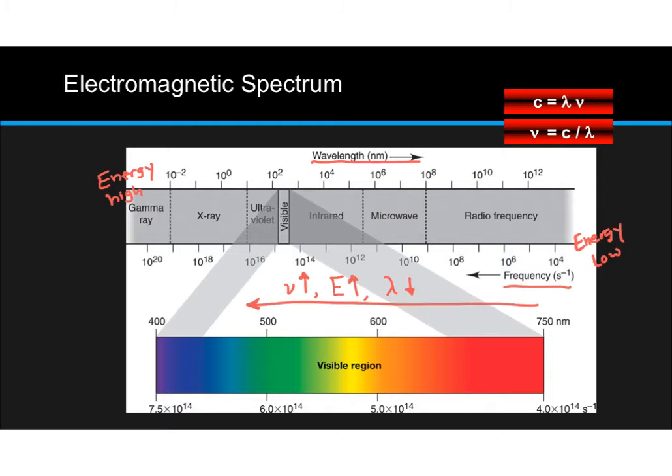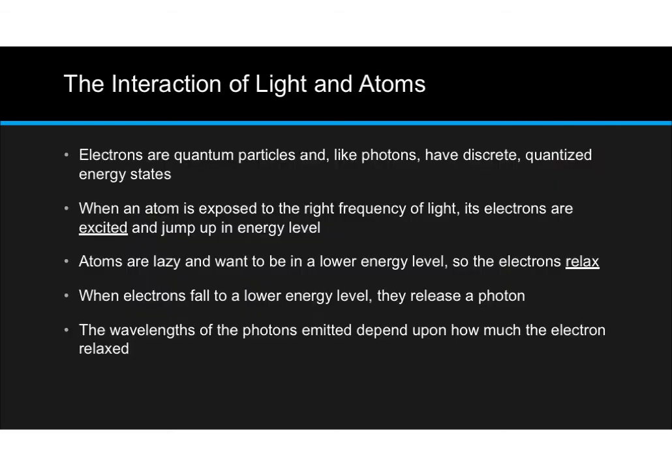High frequency means high energy. High energy and high frequency means small wavelength. I would expect you to be able to compare two regions of this electromagnetic spectrum on the basis of frequency, energy, and/or wavelength to tell me that gamma rays, for instance, have larger frequencies, larger energies, and smaller wavelengths than, say, ultraviolet light.